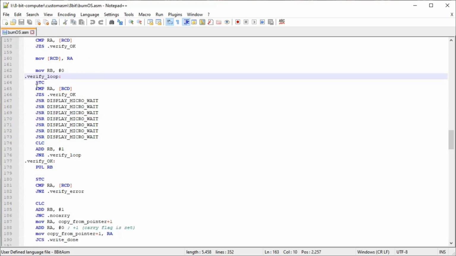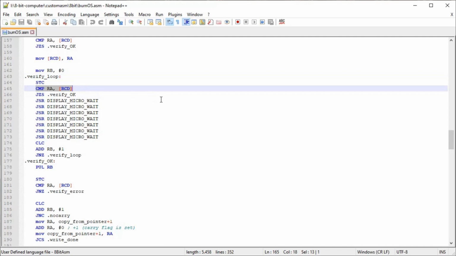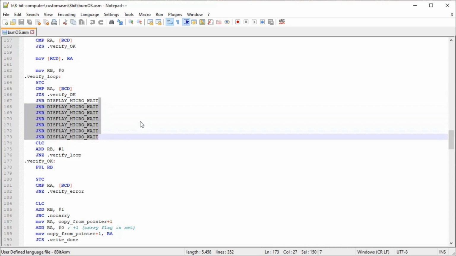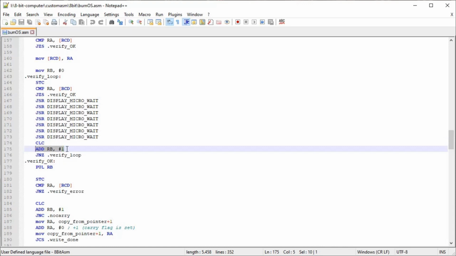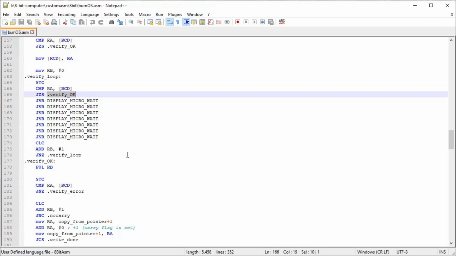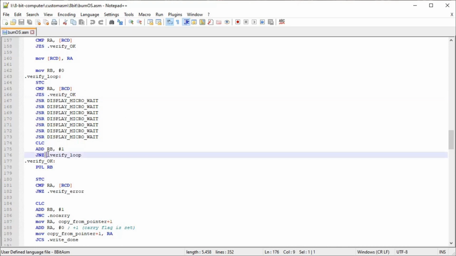That means I check if the byte at the memory address is the same that I want to program, and if not, I wait for about 100 microseconds, and then I increase the try counter and start again with verifying, and that repeats until either the byte is okay, the verify is successful, or that verify loop is complete because I already tried 256 times.